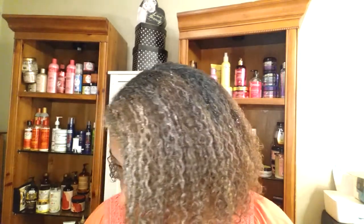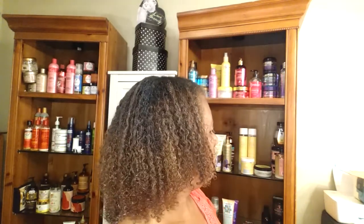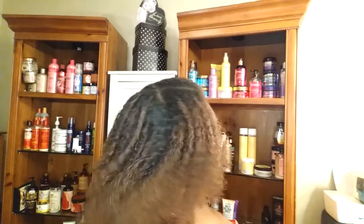It's time for a trim. My hair is, I'm noticing it's got layers. It's growing into how I part my hair, and my hair is starting to lay that way, so I'm going to have to start parting my hair, probably switching my part over to the other side. But here go the curls. They're there. It's the back section.